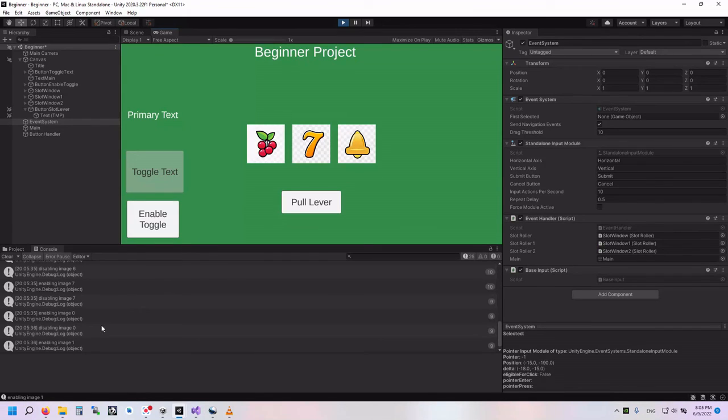Okay, and you see that all the log messages are there. Just to make the point, I'm going to do it again and pay attention, and you'll see that it does not re-enable the button until all three windows are done. So these two windows stopped soon, and it didn't re-enable until this third window was done. Okay, so it's working exactly the way it should be now. Three events got signaled, and those three events together caused it, on the third event, to re-enable the button. So it is working beautifully now.